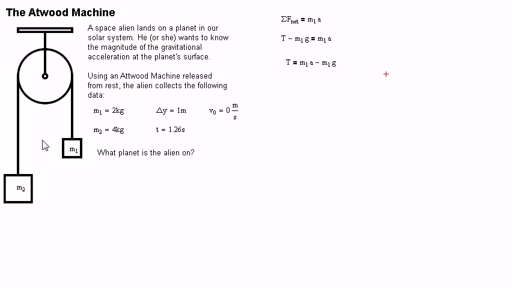For M1, since it's lighter than M2, you can infer that M1 is going to go up, giving this a positive A. Rewriting to solve for T, T equals M1A minus M1G.